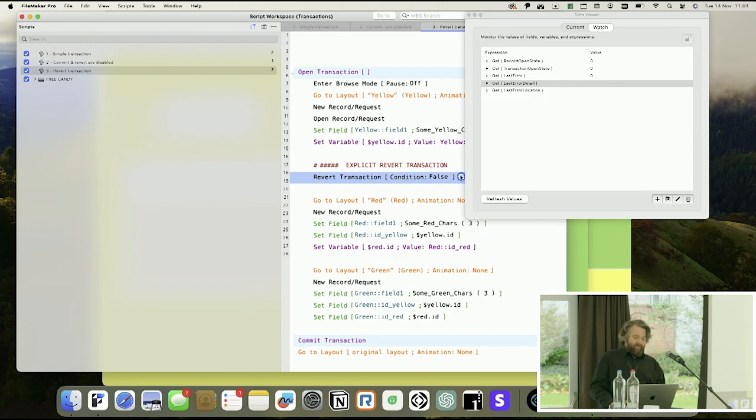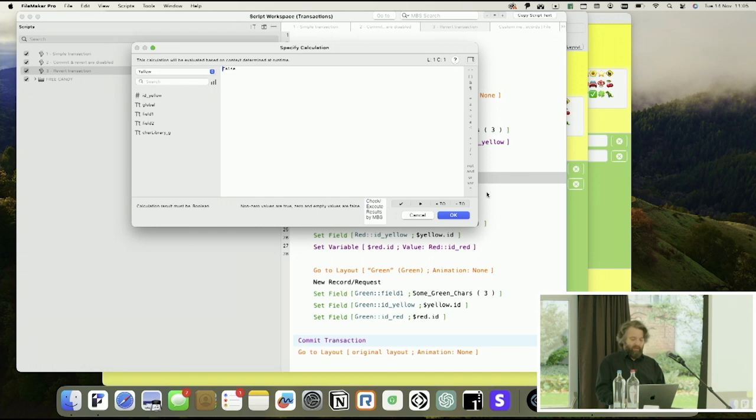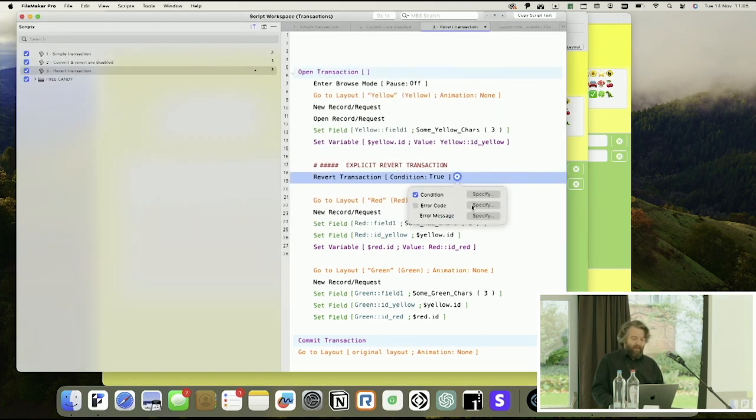Another nice thing here is, on the contrary, I'm going to say it's true. If you define your own error, you can specify your own error code and your own error message.